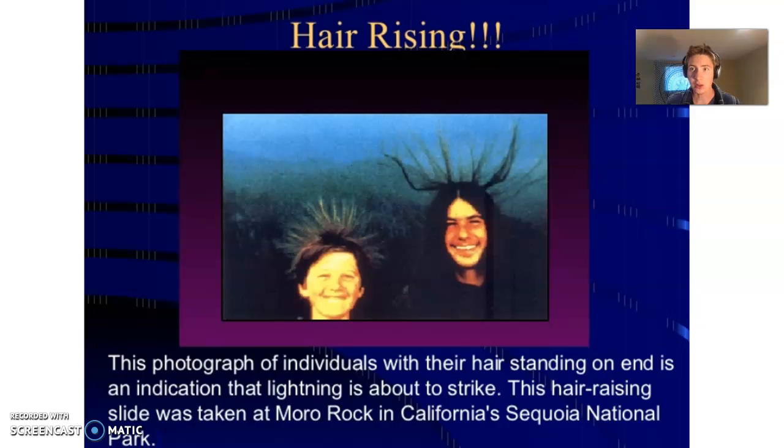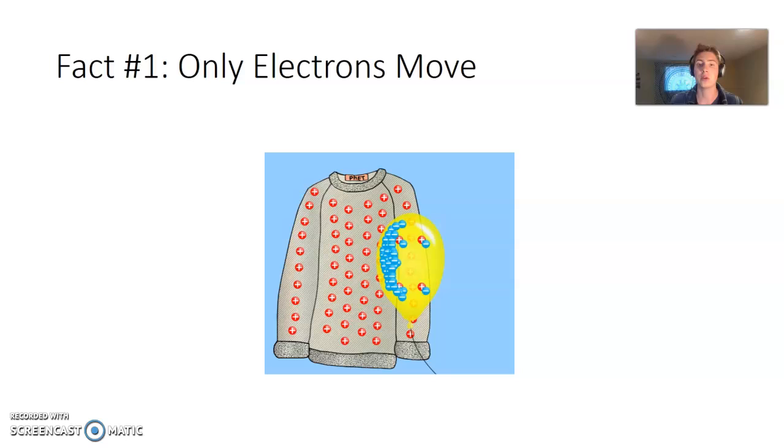So what are the laws that we talk about when we talk about static electricity? The first is that only the electrons move, right? When you were using your simulation with the balloon and the sweater, I hope you saw that you were able to move all the negatively charged particles onto the balloon, but the positively charged particles stayed the same. Electrons are those negatively charged particles, and we can build them up on balloons or other objects, but we can't necessarily move protons, right? We can only move negative charges.